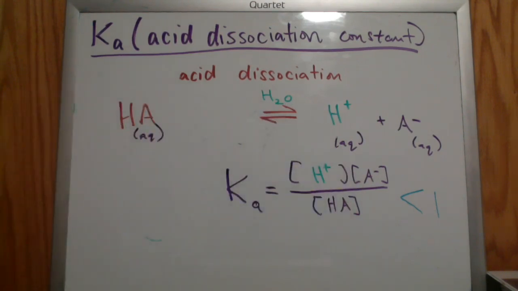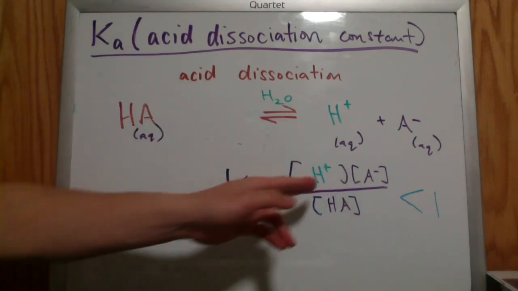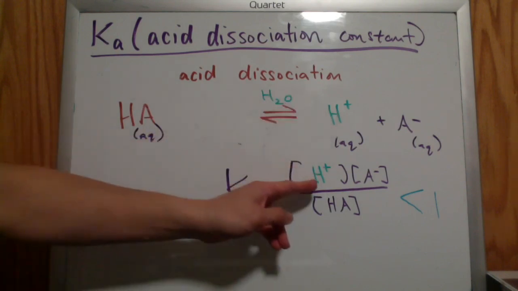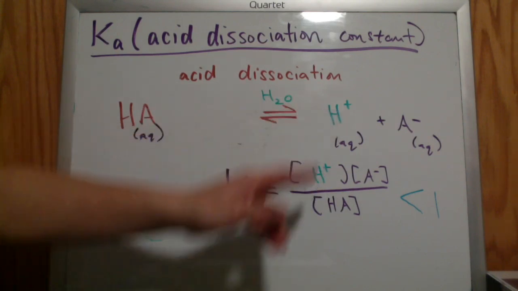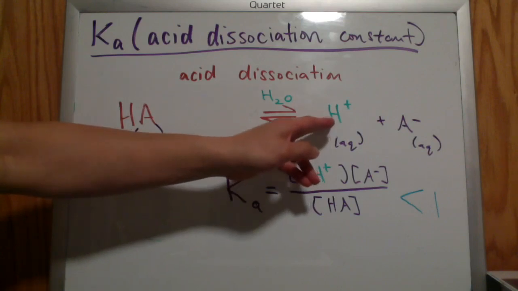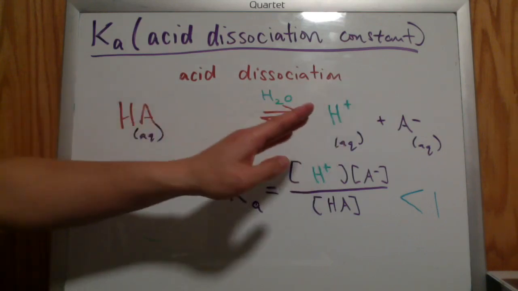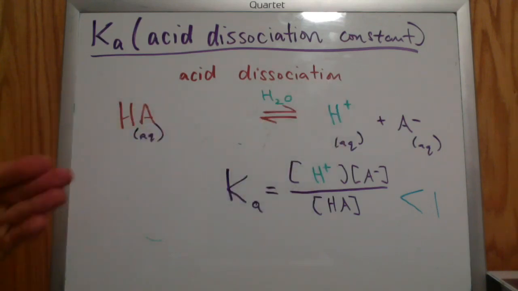Now, for the purposes of this class, remember, these are always present in water. So hydronium could be H3O plus, or we could have H plus, and they would mean the same thing, especially with acids and bases and pH, which we will go over tomorrow.